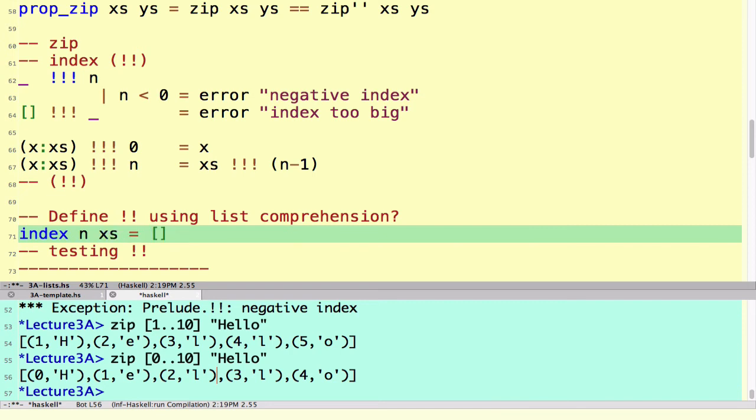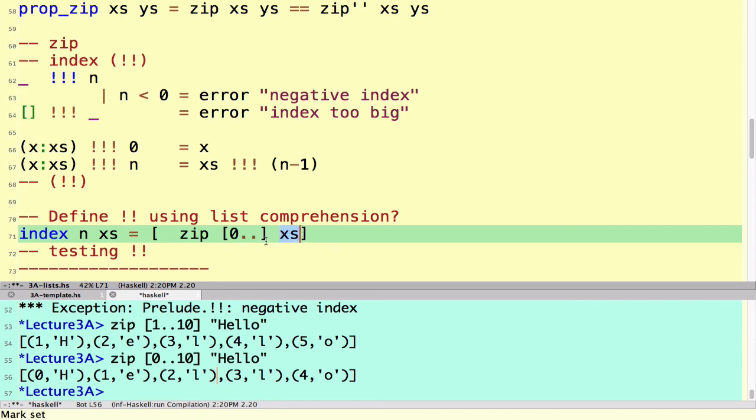I'm going to use a list comprehension that I'm going to build by zipping numbers starting with 0 up to something or other with the list x's. So what something or other should I put here? How many numbers do I need to index all of these things?